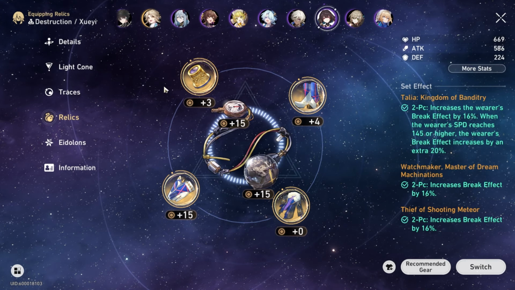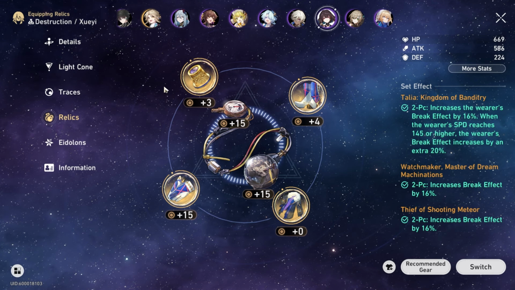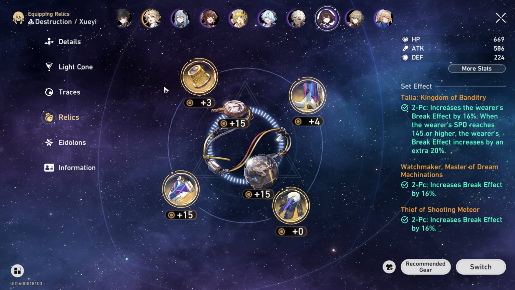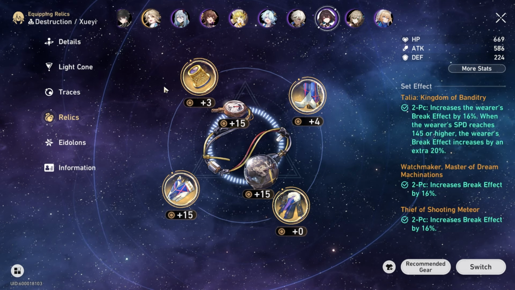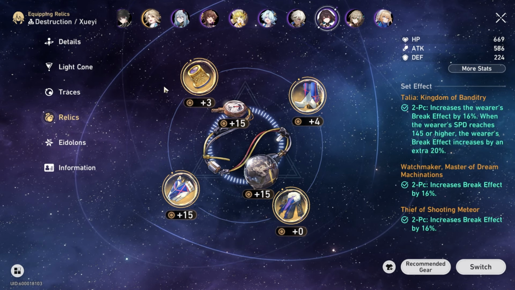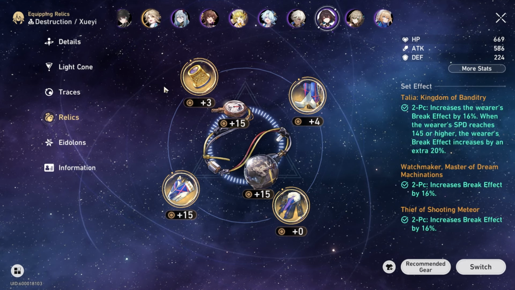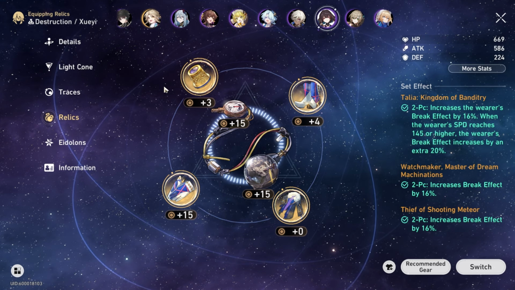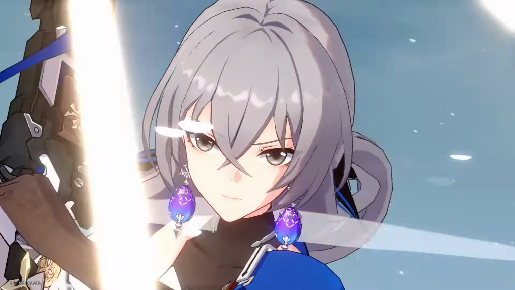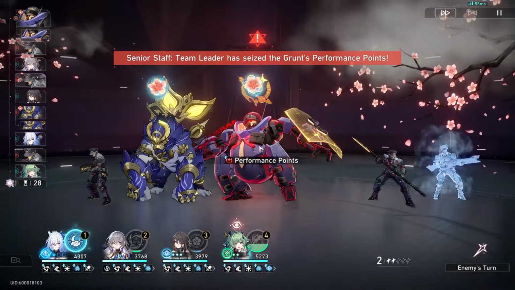Because break damage makes up so much of Boothill's damage, we have to focus on what affects break damage, and obviously that's break effect. It's not crit rate, not crit damage, not attack, not any damage bonuses. It's just break effect, and the speed is to make sure that he goes as many times as possible. Which is why people like Bronya so much with him. Not because her damage bonus helps him out, but because she allows him to go more than once.